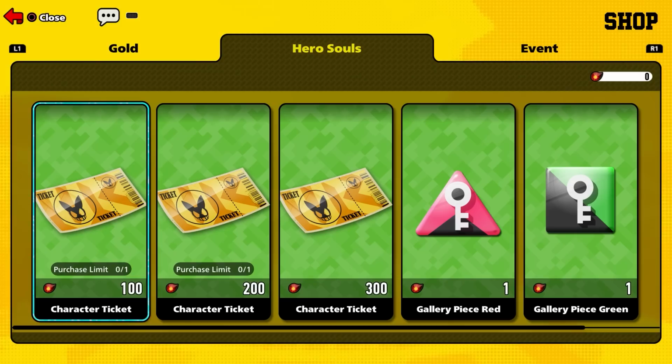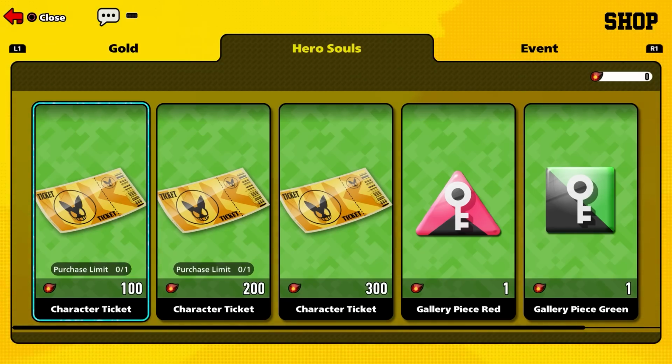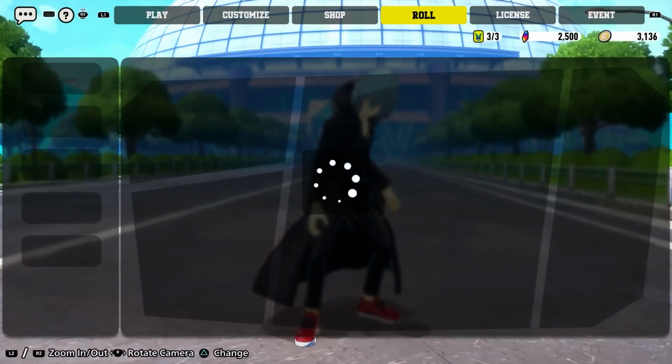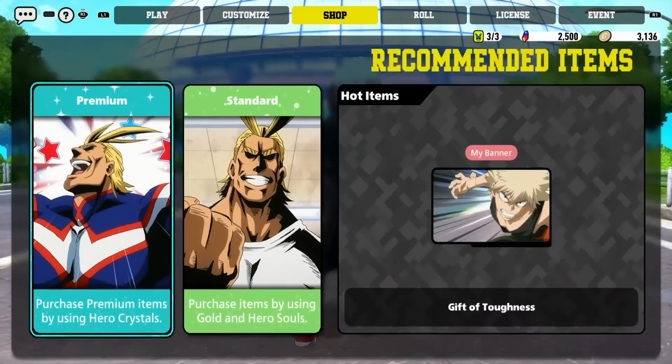Once you do that, you're going to go, it says purchase limit 1. So I am hoping that this resets every season, which it won't. So you'll have to get 300, which is a lot. To get that, it's going to take you a while, which already you're not getting that many pulls every single month or every single week or every single day. So it's going to take you some time to actually get those character tickets.